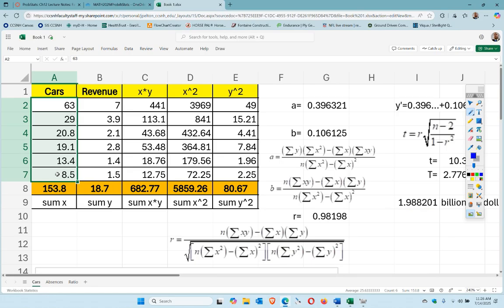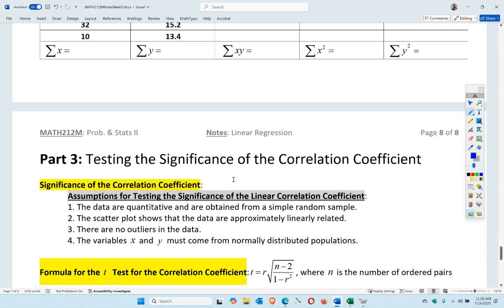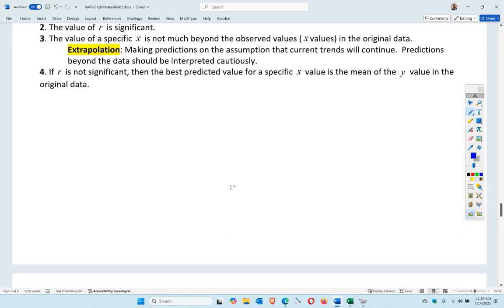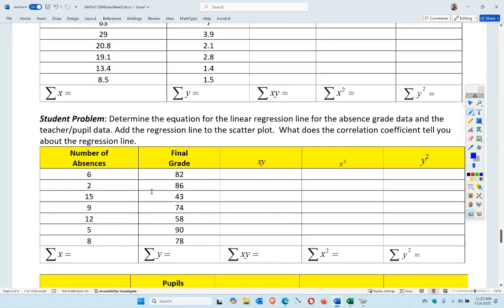So, can you always use the equation? No, even if it's a valid equation, because 1 million is beyond all of these. So 630,000 looks like to be the highest. So why would that be? If I go back to my list of problems, it's extrapolation. If I try to do 1 million, that is beyond the data set, right? If you're way too low or way too high than what the actual data set is showing you, that's extrapolation. You're trying to extrapolate answers from data that doesn't actually show you that range of answers. So that's an invalid answer.